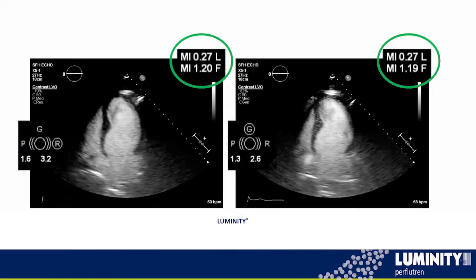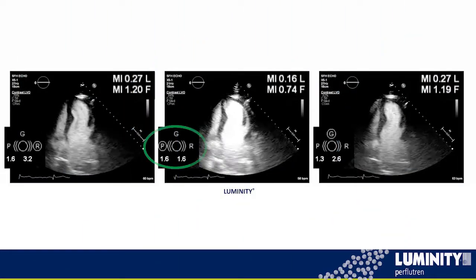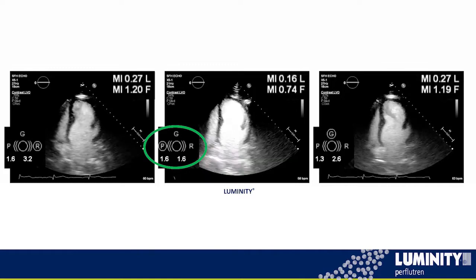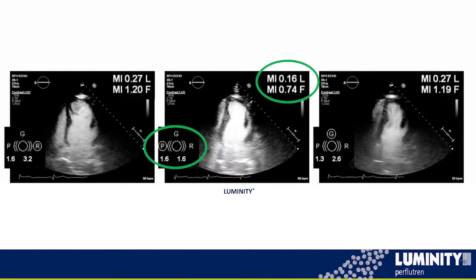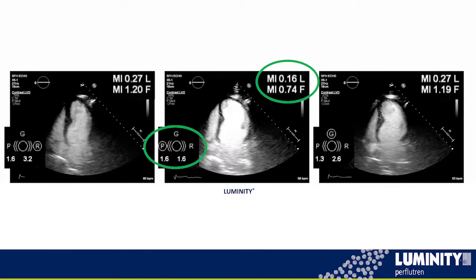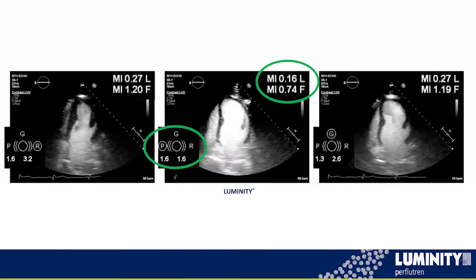Now I just click to penetration in this example, and you see the send and receive signal is the same at 1.6, but look at the MI. The MI dropped to 0.16. This is actually using that multipulse sequence with that very low MI. So the reason why this is important is know what you're using, know what your systems are doing when you change the buttons, right? If you had an MI of 0.16 on res or gen, you may not see the heart.